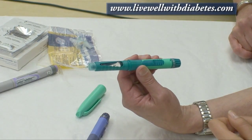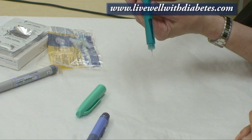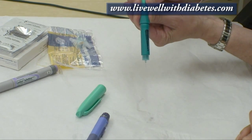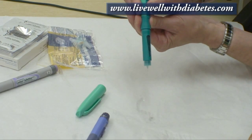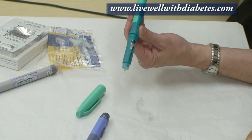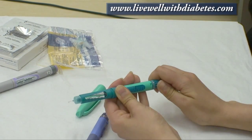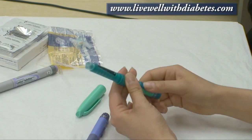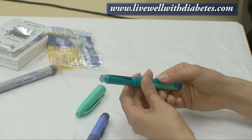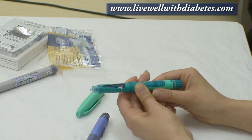Do you want to try that? Sure. I'll just waste this insulin by sliding the button down. So if I'd given that injection I'd hold that in my tummy for about six seconds and then the dial will come back to the solid line. So that's seven — then just slide it down.